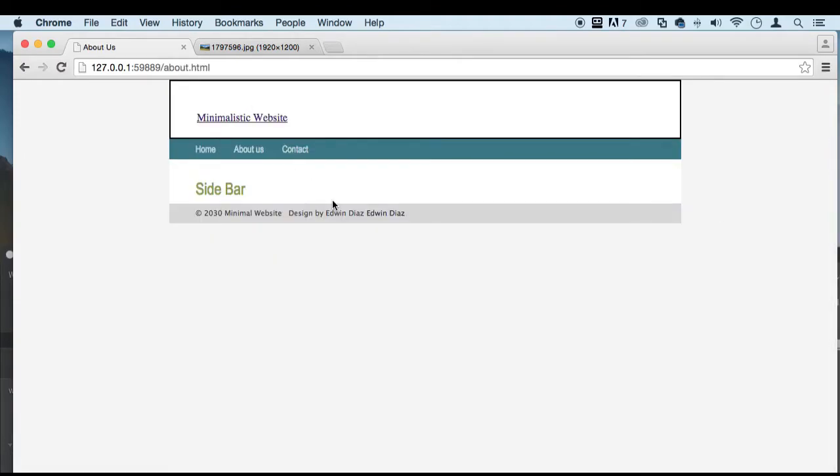Let's work on the about us page. This is not going to be that difficult. It's going to be easy. What's going to be a little hard for us, for those of you that don't know PHP, is the contact page, but I'm going to make it super easy for you to understand. Just keep in mind that the contact page will make it work online. I'm going to give you the code so you can try it on your local machine, but we're going to make this work online. So when we take this project online, the contact page is going to be working, because we need a server to send emails.